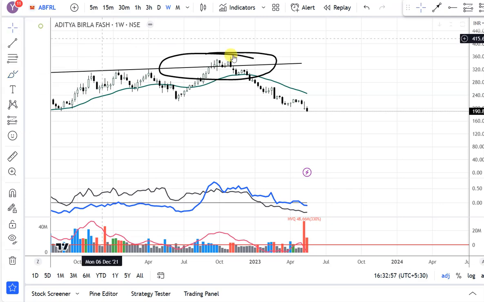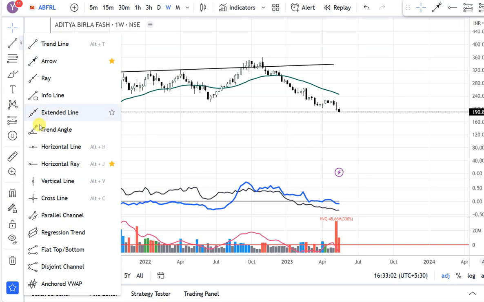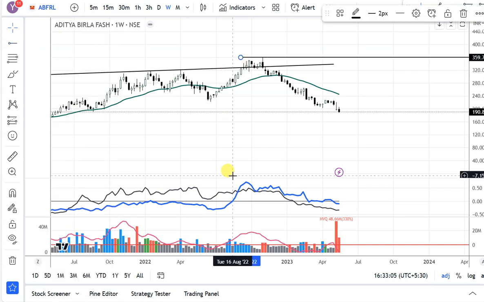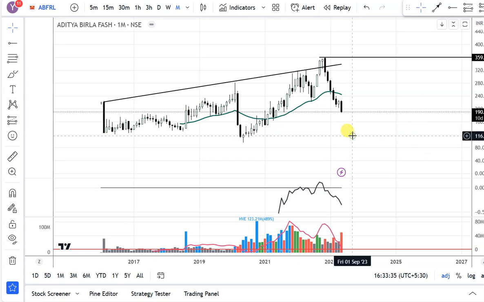And what happens? This is where the traps are for you all, guys. Breakouts are there where all the traders are ready: oh my God, breakout is there, I want to buy left and right. But unfortunately, that's where the liquidity is created and the stocks are dumped onto the traders. And we feel it's a good company, everything is fine, but it doesn't happen that way. So till now we have not found a single stock which can be acted on immediately. Aditya Birla Capital was there, but we still need to wait for a closing above 180.